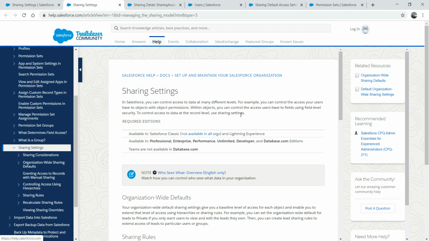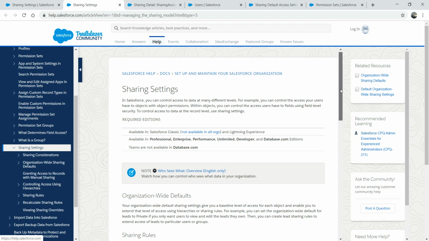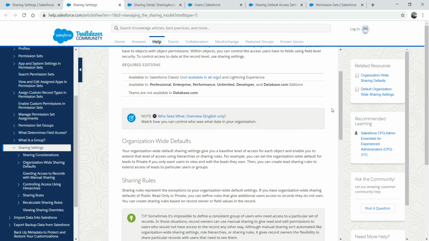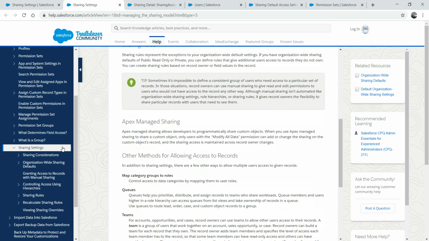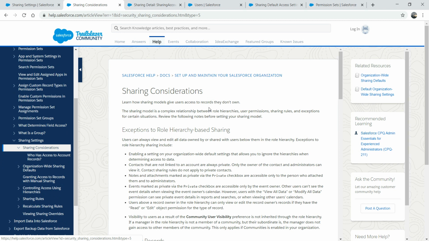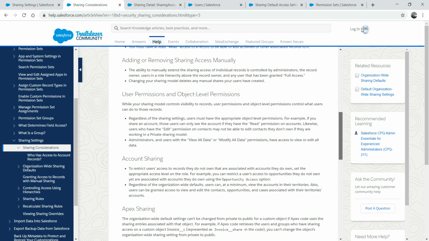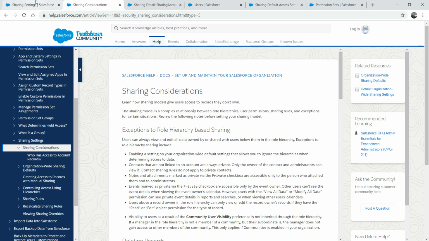It's the best place to learn about Salesforce. So you can read this documentation. It covers sharing rules and sharing considerations, exceptions to role hierarchy-based sharing and all kinds of stuff you can see here, right? So this is a very powerful and handy feature to remember.